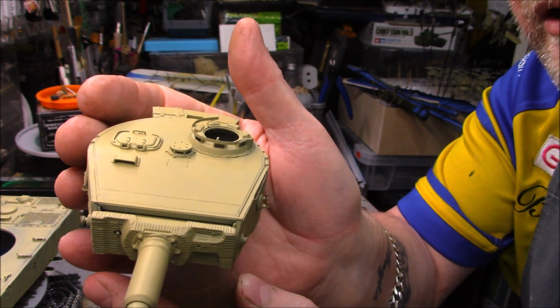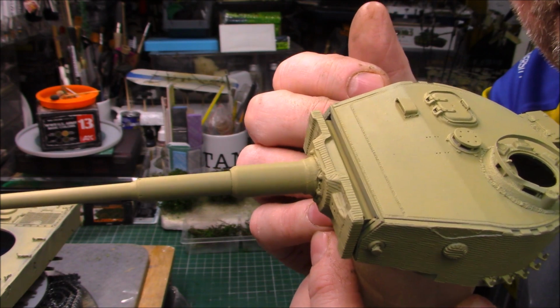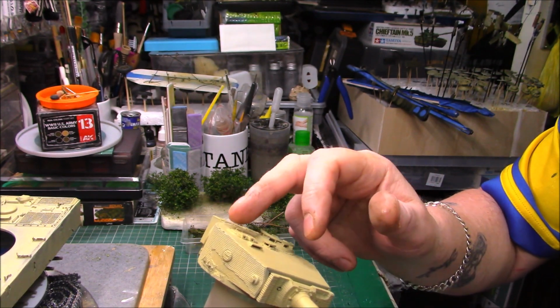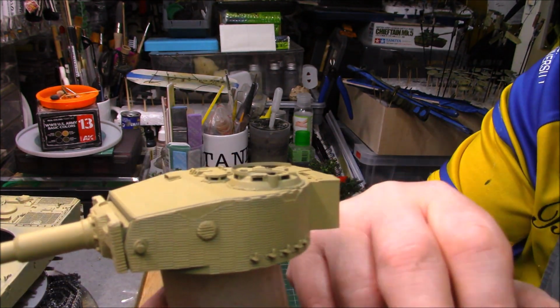It's come out quite well. Got a good base there for the camouflage. Again, the texture's come up quite well on there. I can just make out the texture that I did, just to hide where I'd stripped things off. Again, obviously we've got chipped Zimmerit as well on there.